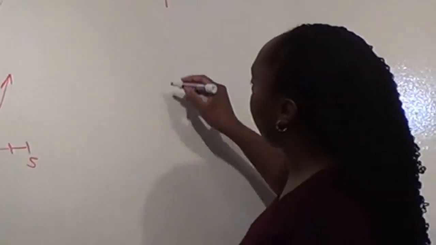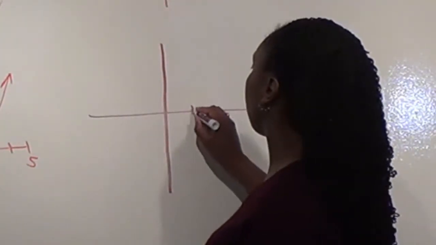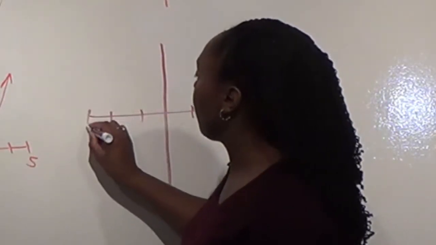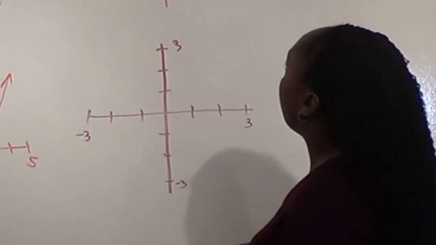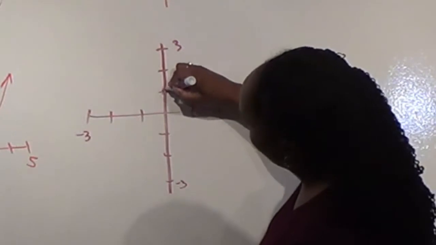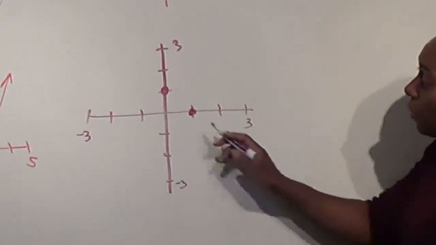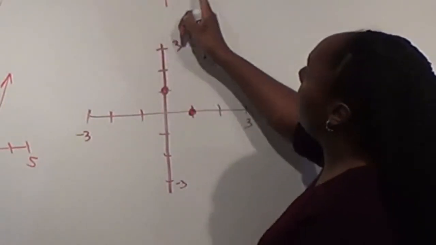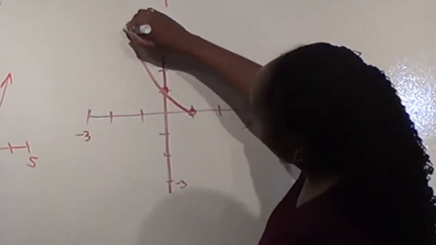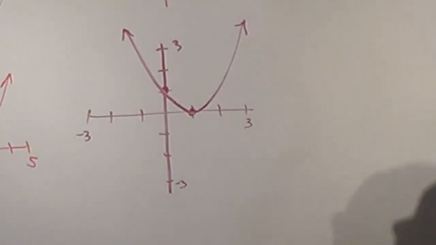So, looking at my graph on this one, I have a y-intercept of 0, 1. We have an x-intercept of 1, 0. The multiplicity there is even. Okay. I only have the 1 point, so my end behavior has to go upwards from there. And that matches with the fact that it is an even multiplicity.